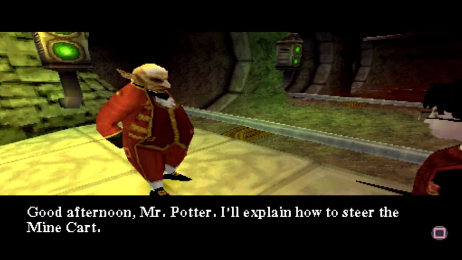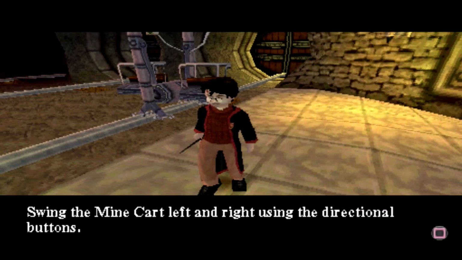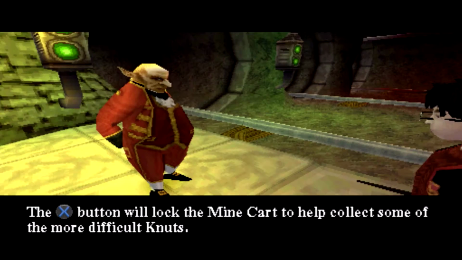Good afternoon, Mr. Potter. I'll explain how to steer the minecart. Swing the minecart left and right using the directional buttons. The cross button will lock the minecart to help collect some of the more difficult canuts.